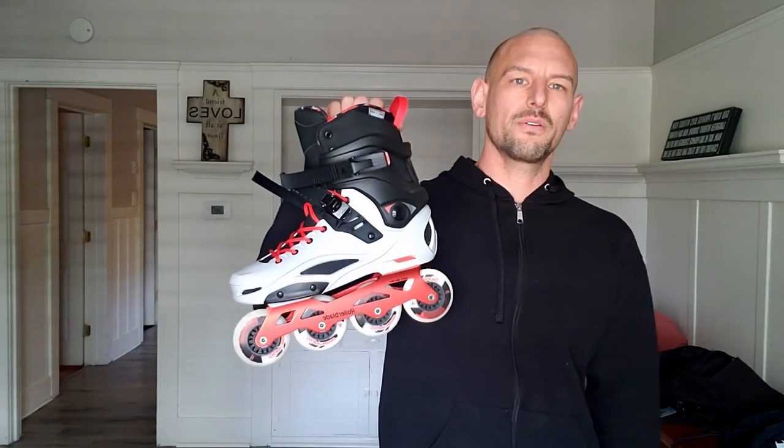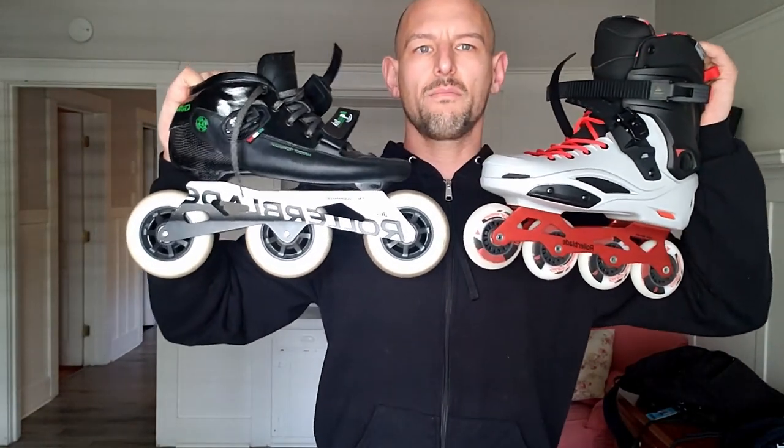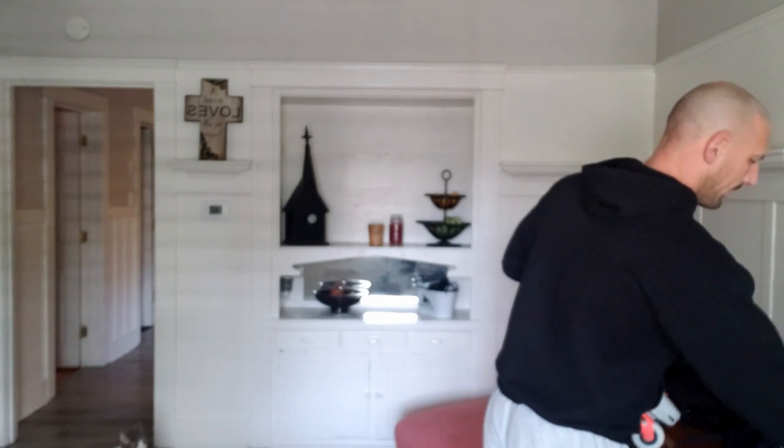If you have any questions, post them below. I wanted to show what I was coming from - these are my old skates. As you can see, it's a longer wheel frame, so you're going to get a bigger stride and more speed with bigger wheels, but it'll be a little smoother. With the RB Pro X you get much better maneuverability, your turning rate is a lot easier and quicker, and your acceleration is a bit quicker as well. You can see the super low boot cut, which allows you to push off with your ankle for a full range of motion.